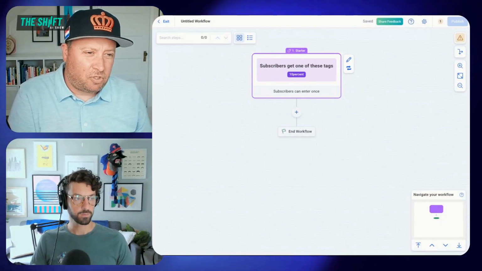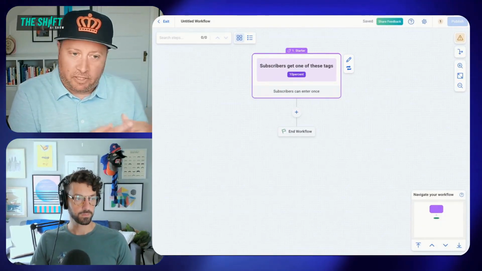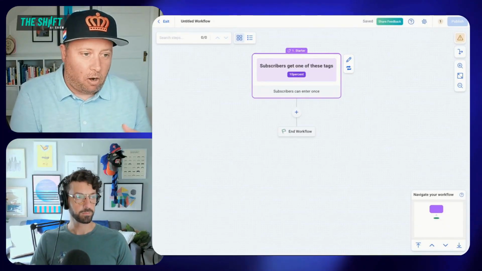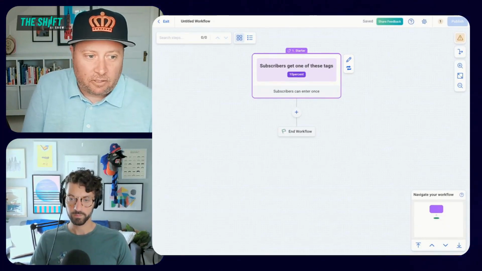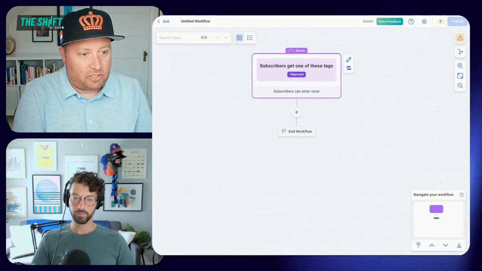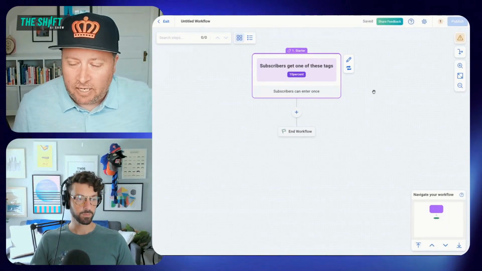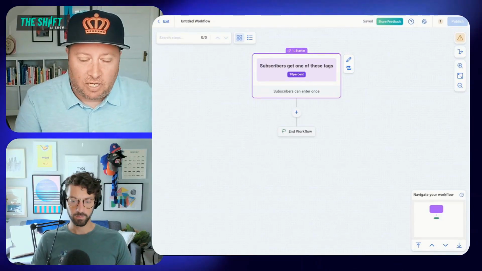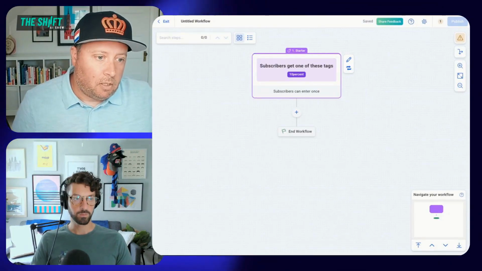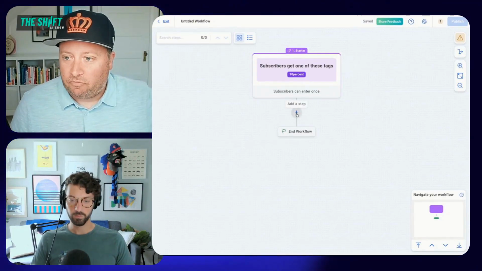You can also choose other triggers, like everybody who signs up for that list. So on sign up, everybody gets this workflow. That's usually pretty good for a welcome series or something like that, where you want to make sure that you're engaging and welcoming everybody. But for a specific offer like this, I'm going to choose a tag so that I know just the people who came through that offer form are getting the workflow.